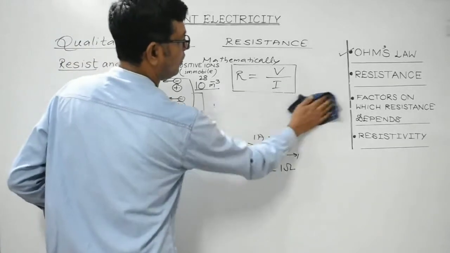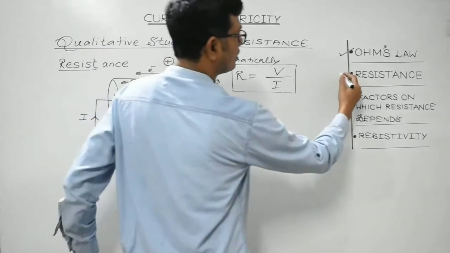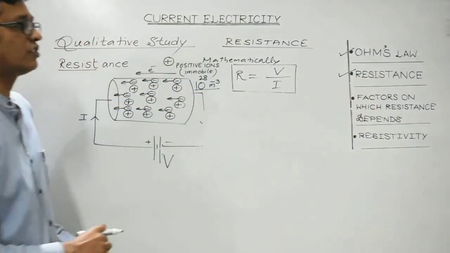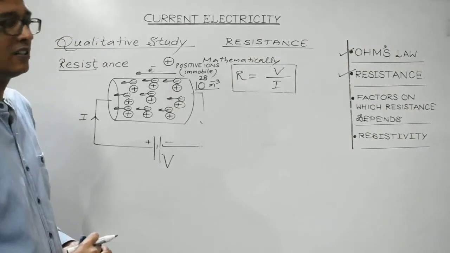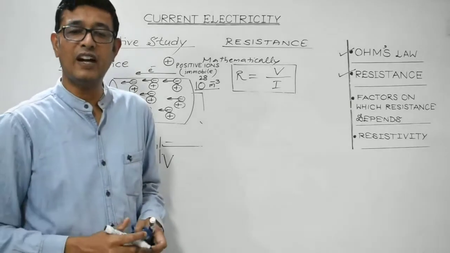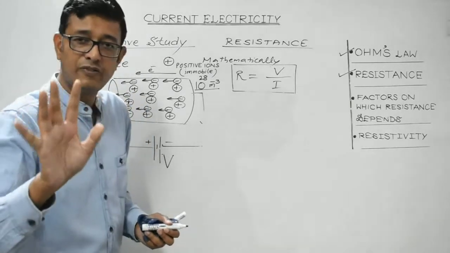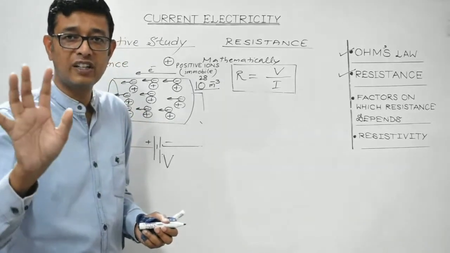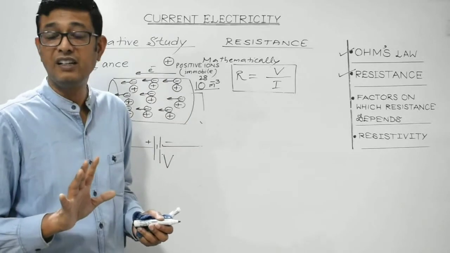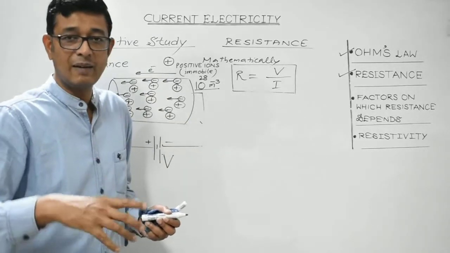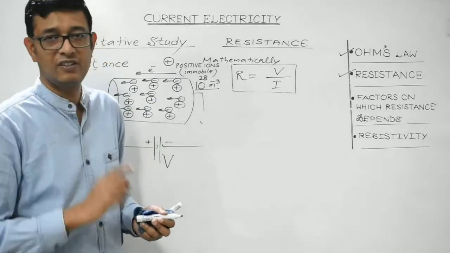Now, since we have discussed resistance, let's discuss the factors on which the resistance depends. It depends upon various factors. It depends upon physical conditions. I have told you, if the physical conditions like temperature and mechanical strain remain constant, then resistance will also be constant. But in case temperature changes or its dimensions change, then the resistance offered by the conductor will also change.